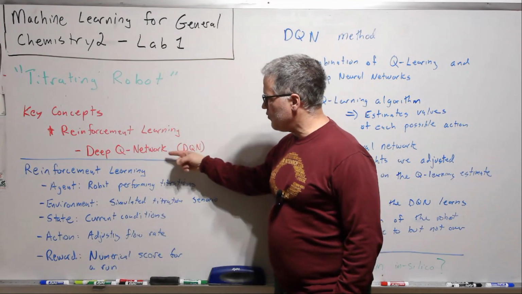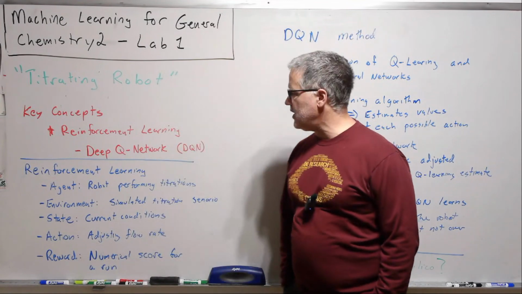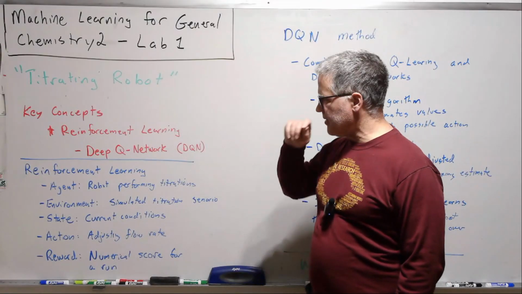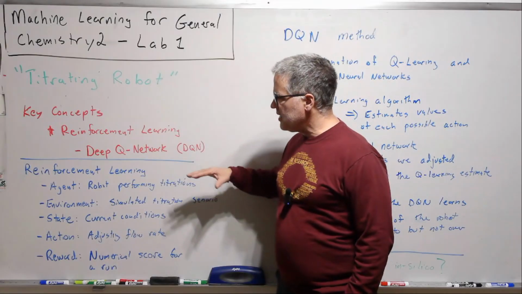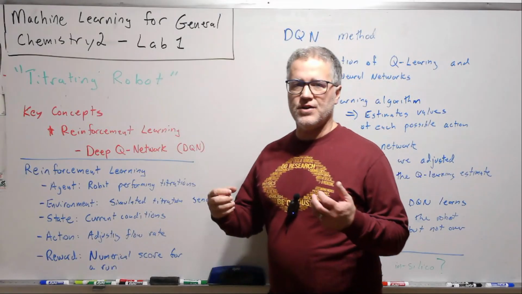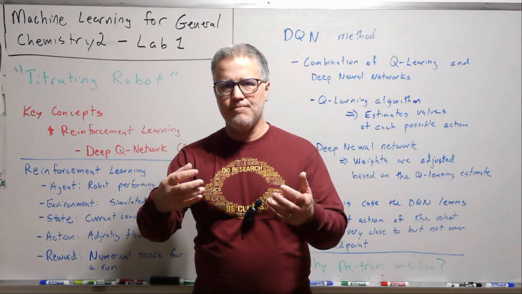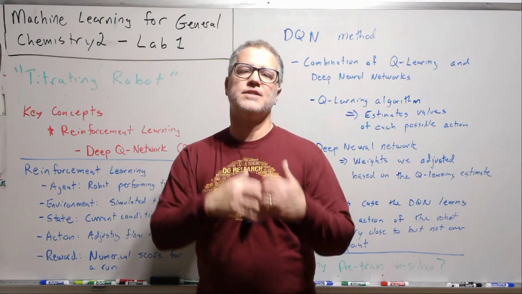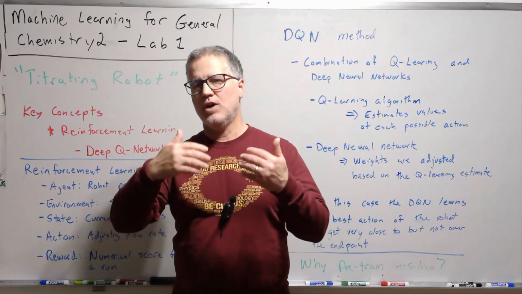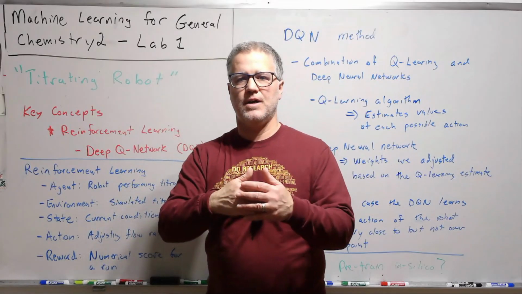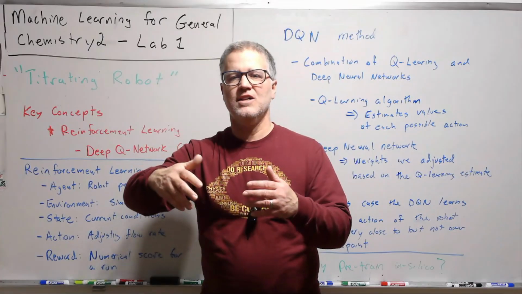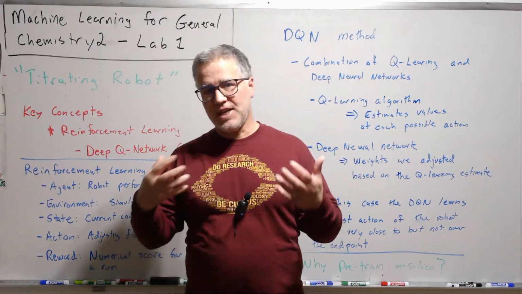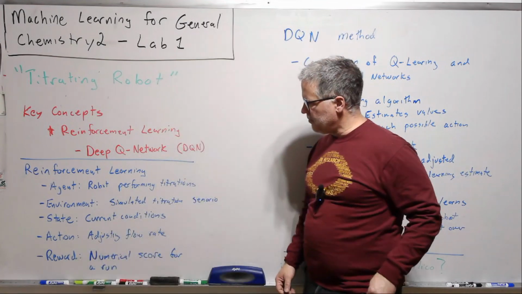And in particular, we'll be working with a method called the DQN method, or the Deep Q Network method. I'll say a little bit more about that in just a bit. As an overview, reinforcement learning is sort of like playing a game where you get points for doing well and you get penalties for doing badly, and then as you play the game, you learn what works well and what gives you penalties, and you get better and better at that game. That's the same thing that's going to happen here with the computer.